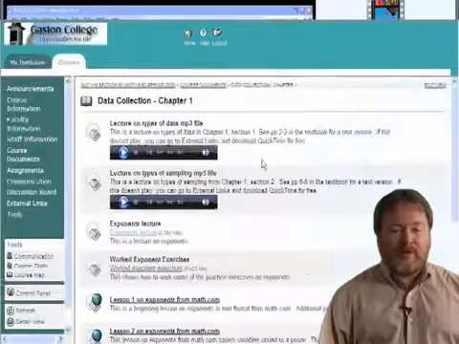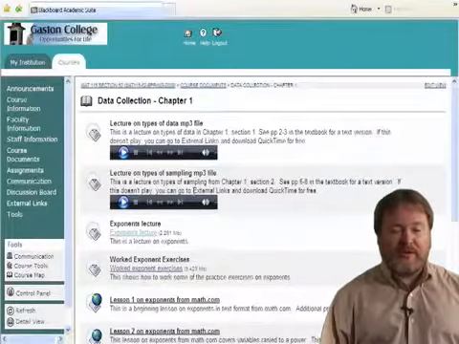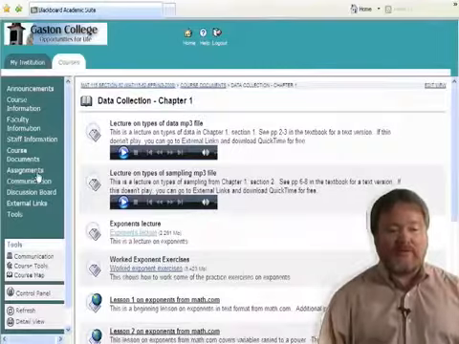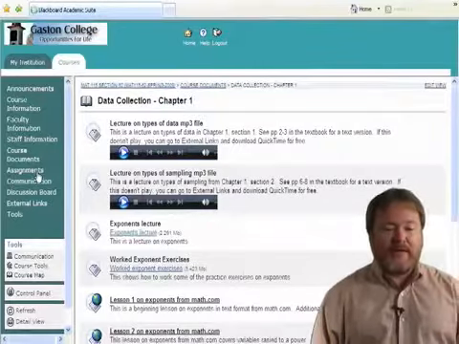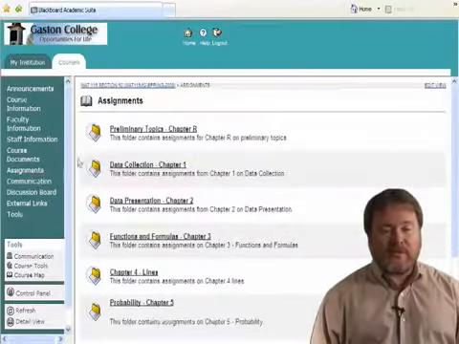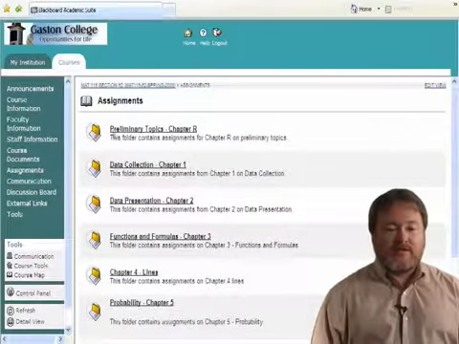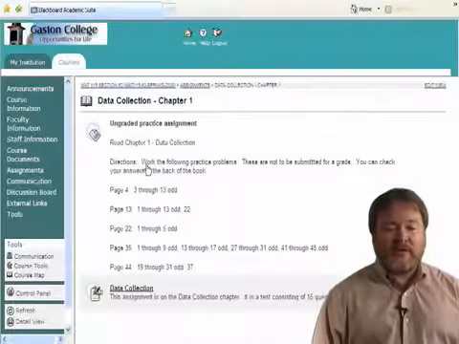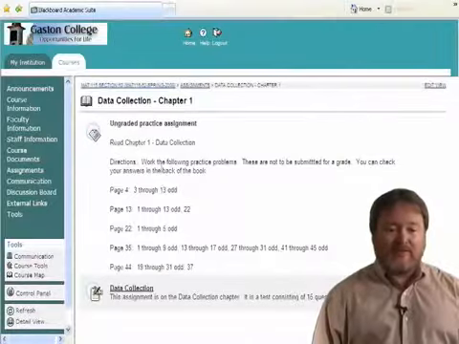You can always look down at the bottom of the screen. There is an OK button that you can click on, or you can click back on the left over there to the next thing. The next thing we're going to look at after the course documents section will be assignments. So we'll click on assignments. That again takes you to assignments that are laid out for each chapter, each unit that we're going to take a look at. Again, we'll look at the data collection chapter, see what the assignments are for that.